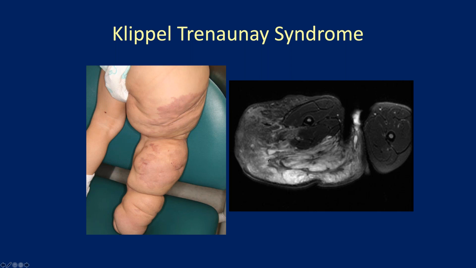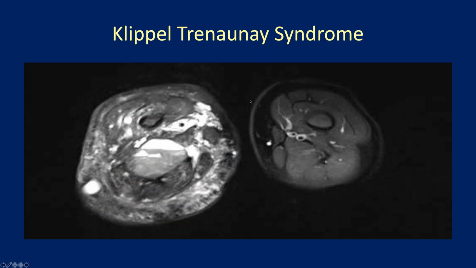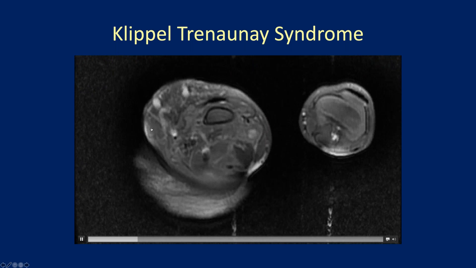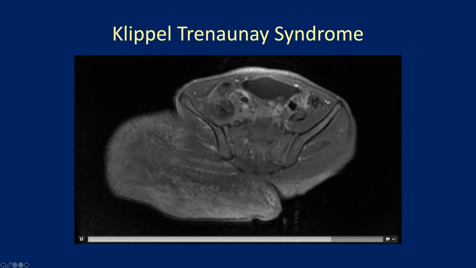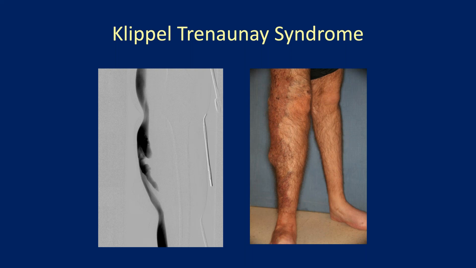In another KTS patient, there is significant overgrowth of the right lower extremity compared to the left. The high-signal subcutaneous area is lymphatic malformation with some involvement within the muscle itself. This vein on the lateral aspect of the thigh is the lateral marginal vein, which continues and ends within the internal iliac vein. The problem with leaving these persistent embryonic veins is that they are essentially incompetent — over the patient's lifetime they get very large, become uncomfortable especially with prolonged standing or exercise, and are prone to thrombosis.